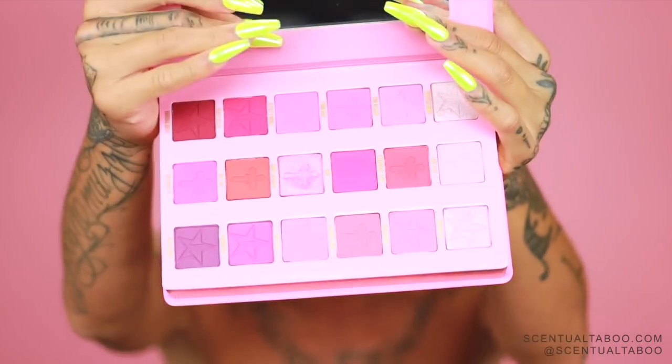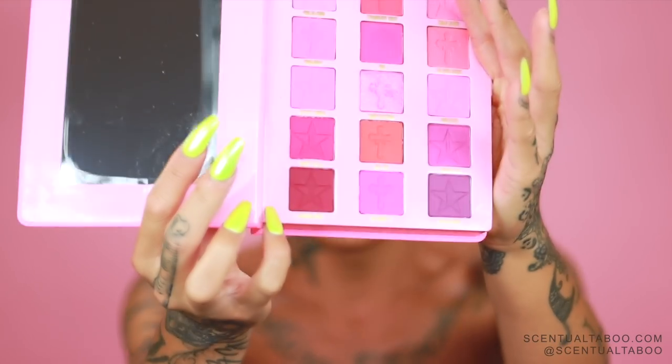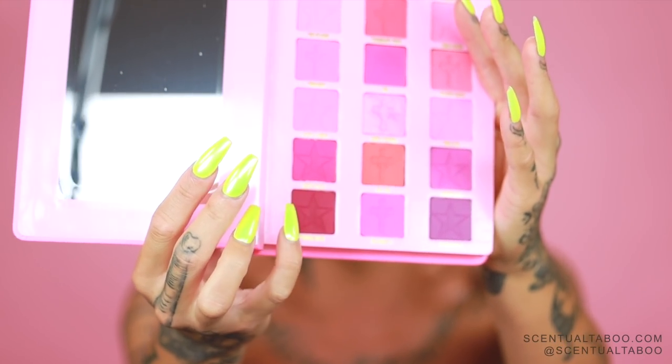We're gonna dive into the pink palette today — Pink Religion by Jeffree Star Cosmetics. As you guys know, I'm like terrified of pink colors, I just don't do pink. Staring at this palette, I think it's lovely — for anyone that loves pink this is totally your vibe. There are some really pretty colors in here I'm kind of obsessed with, like 'Handbag Queen,' which is dark and maroon and just so sexy.